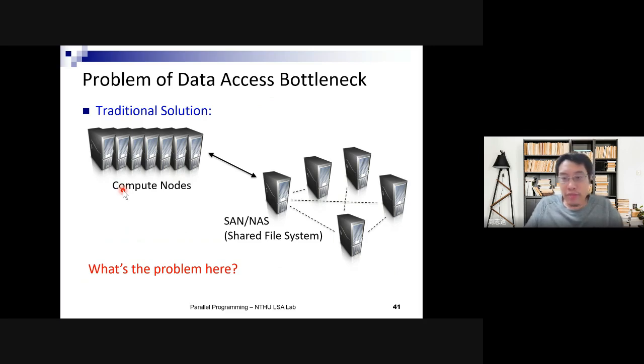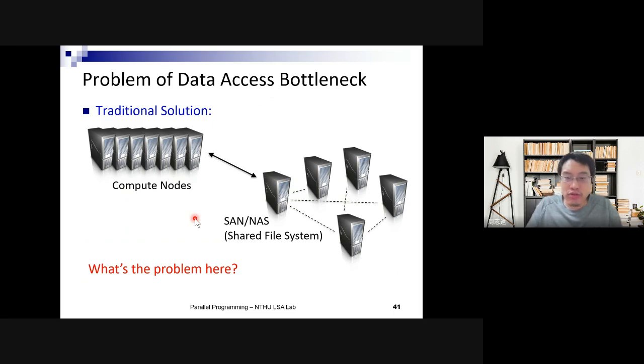For example, you might have a better and larger storage device installed on this server, while you might have more memory installed on the compute nodes. That's how you can have better performance. But the problem with this system design is you have to transfer the data from one node to another. So it requires a very high network bandwidth.